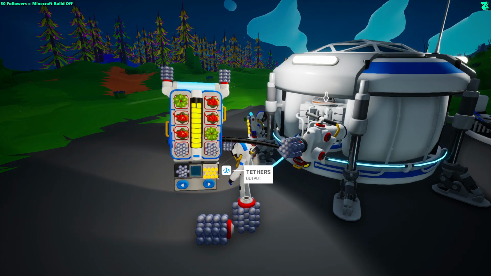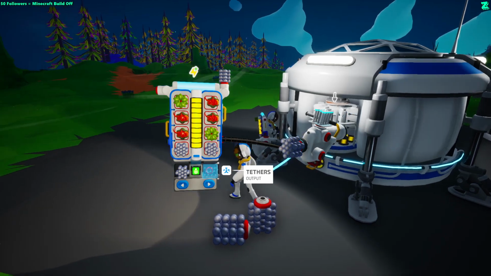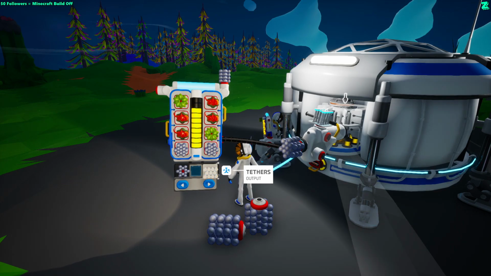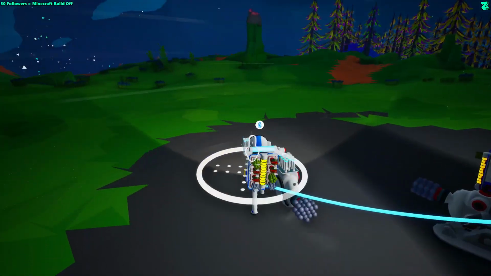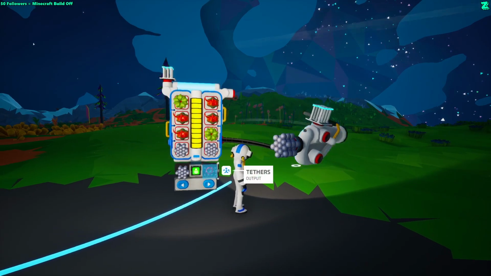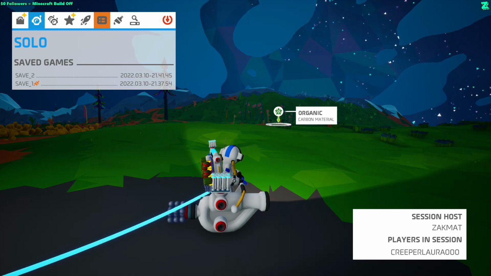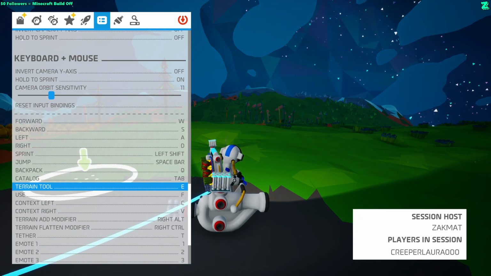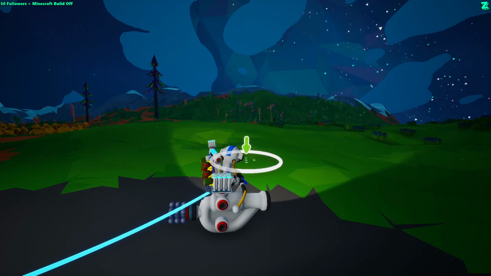Oh, there we go. I've made some tethers. Make some more tethers. And now we can, the tethers are used for oxygen. I don't know how I put down the tethers, but I'll look at the controls. Tether T makes sense.